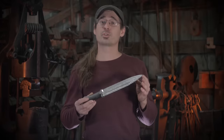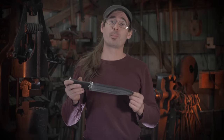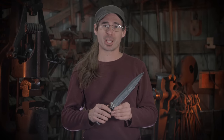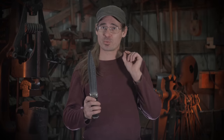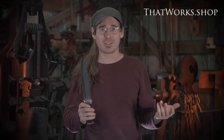Well, in conclusion, we think our experiment was a success. We're not saying that that is how pattern welded blades or anything was accomplished in the olden days, but it certainly adds to the conversation and is a variation on a principle. Now, furthermore, if you follow the chemistry of your forge precisely, you can use it to your advantage to create steel out of iron without needing to melt anything.